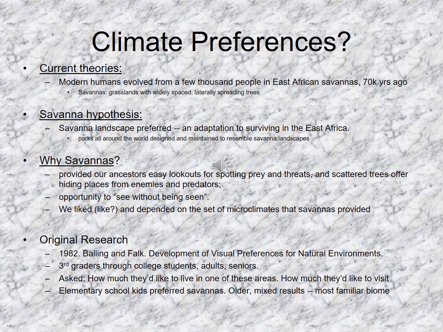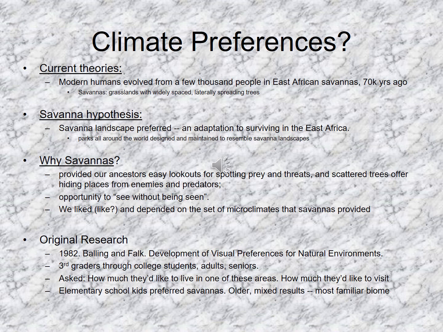So then these researchers took a wild leap and thought that this was possibly because humans evolved in the East African savannas, so that they had a predisposition for being attracted to savanna landscapes. It is fairly well established that modern humans evolved or came out of the East African area. The earliest known fossils were from that area about 70,000 years ago.